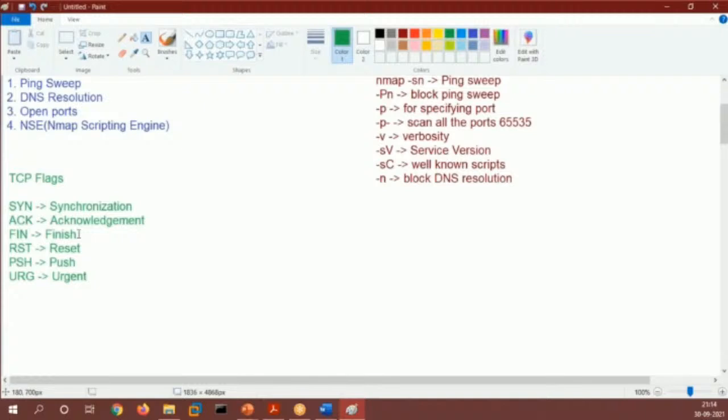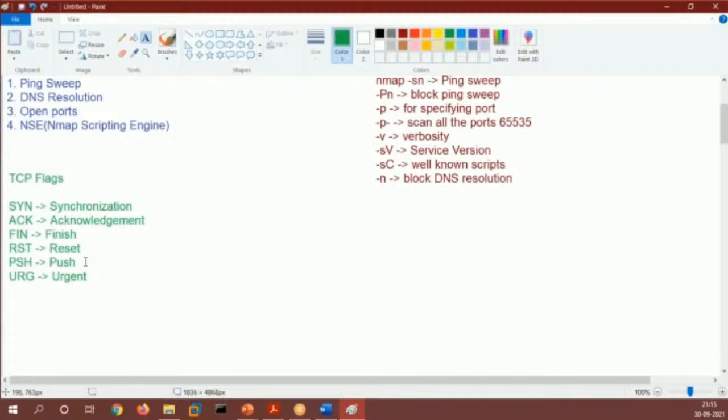Okay. Now, then we have PSH, right? So PSH is used to push. So let's say if I have any frame and I want to forward it towards the receiver, I will use the push flag to forward that data. Now, when you watch videos on YouTube, guys, every frame that is arriving from the server is sent by the push flag. Now, next thing we have is urgent.